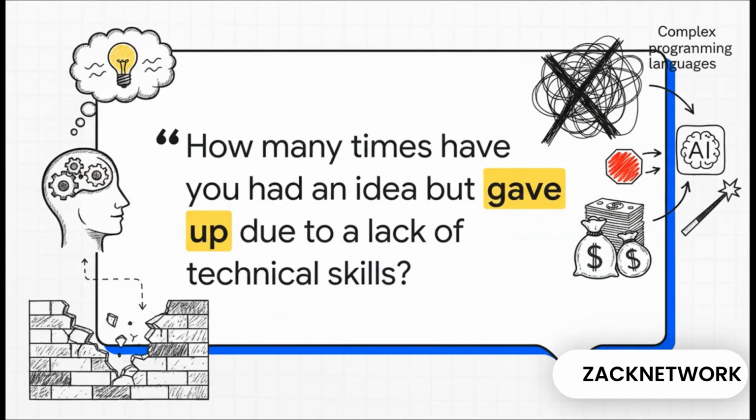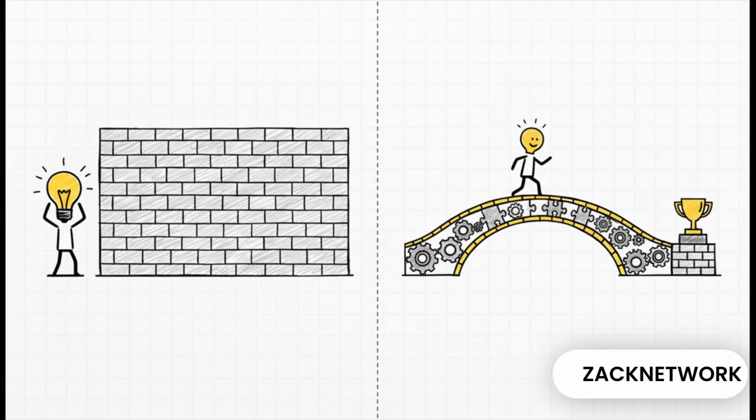I mean, how many times has this happened to you? You get this amazing idea, and then you just stop, right? Because you're not a coder. That gap between the idea and actually building it has always been this massive wall. You either had to spend years learning to code or sink a ton of money into hiring developers. Well, that's all about to change. Seriously. That wall, it's crumbling.